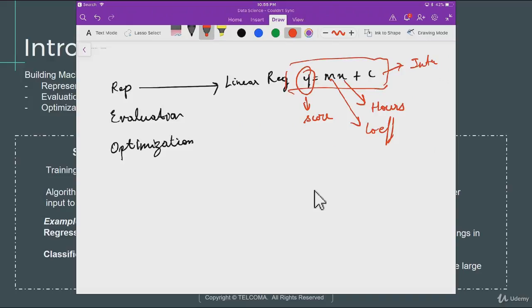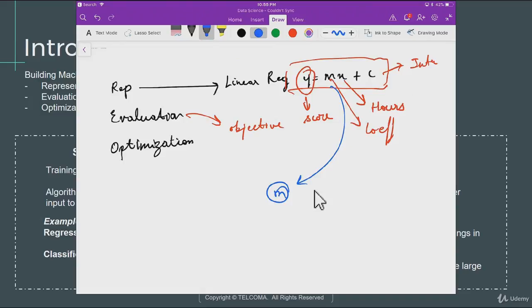Now, when we evaluate, what would we evaluate? We would evaluate for an objective function. An objective function, in simple terms, can be the way you understand how your model is performing. So let's say for this particular equation, you identify a way to find the parameter m. Now, how do you understand whether this value for m is good or not? That's when you have the objective function.